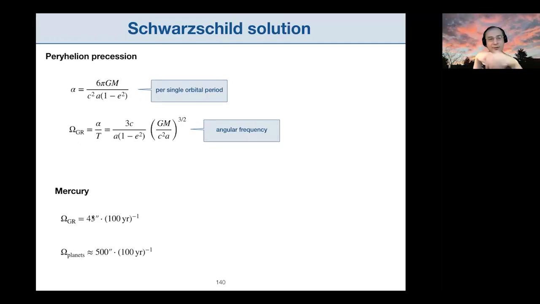It was one of the greatest discoveries and one of the facts that made Einstein very confident regarding his new theory of space-time. So it's a very classical test of GR, one of the first ones ever performed, if not the very first one. And because of that, it has pretty important historical value. But not only historical, this effect is observed in many systems, also in the Hulse-Taylor binary pulsar system we talked about. It has the value of over 4 degrees per year, because we are talking about two very heavy objects, two neutron stars, and they're on a very tight orbit and highly elliptical to that.